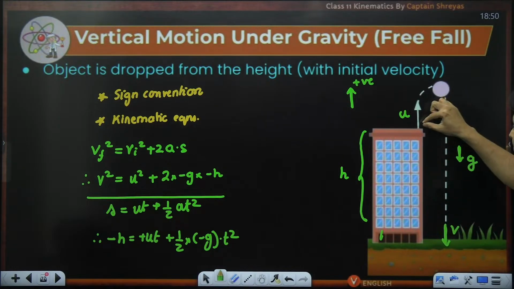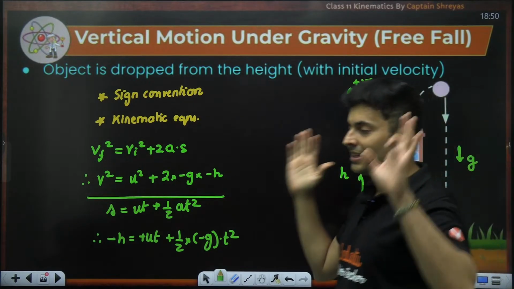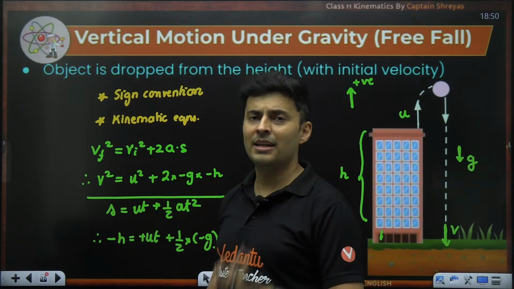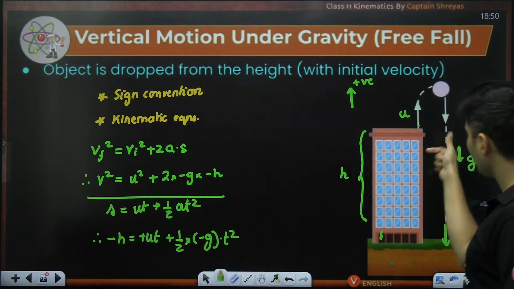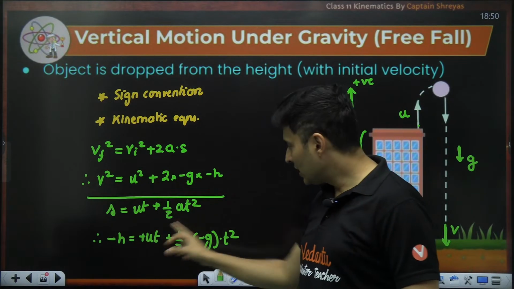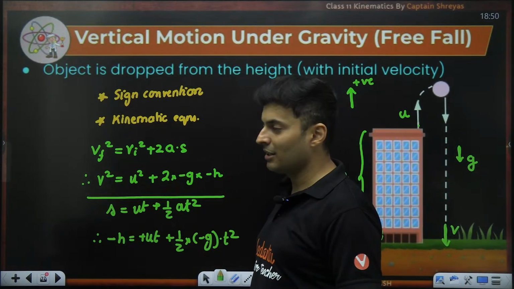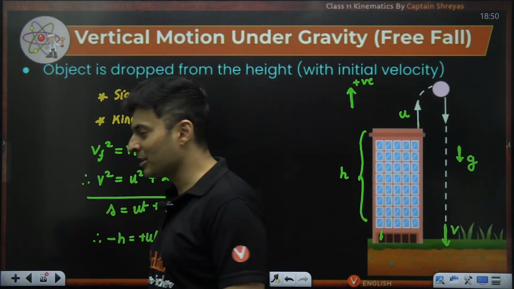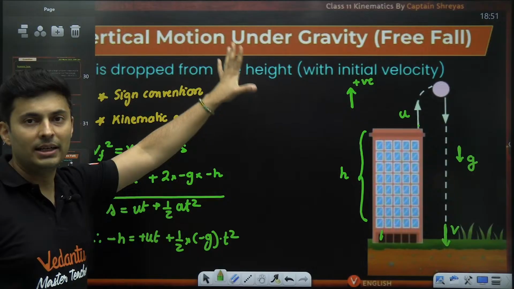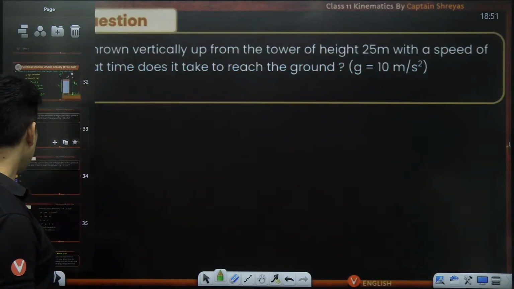It accommodates automatically. I have to first go up and come down, so there will be a lot of time over here. So it knows that I have to consider some time to go up and come down. Mathematics will take care of it. If that same velocity was down, if I throw it forcefully down, then this plus ut will become minus ut. So the time answer will be completely different. Everything will be taken care of by sign convention and the rest by the mathematical equations. Got it? So don't think that you're missing out on any time or data or information. Everything is fine. Okay, let's do this.